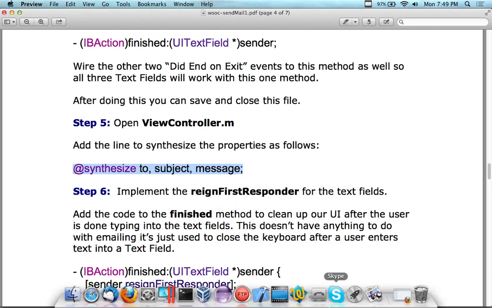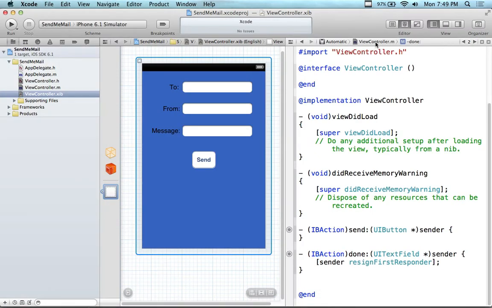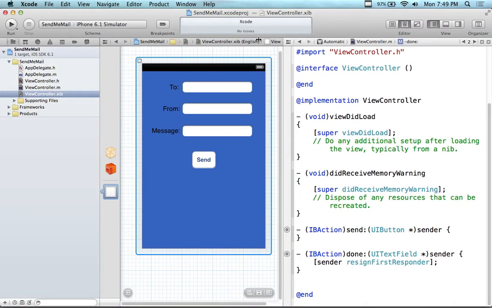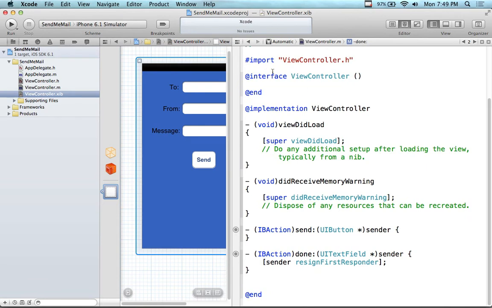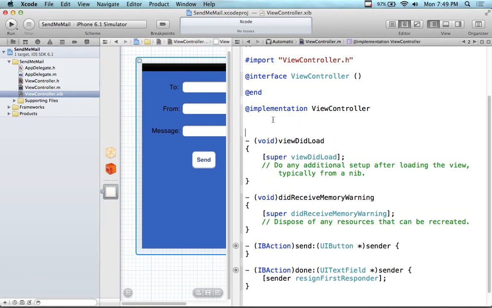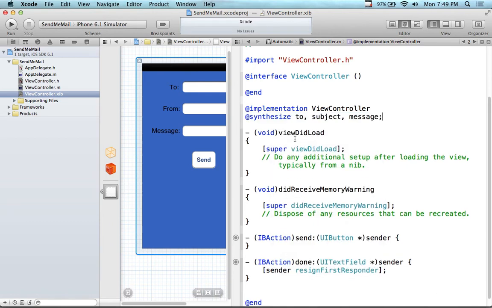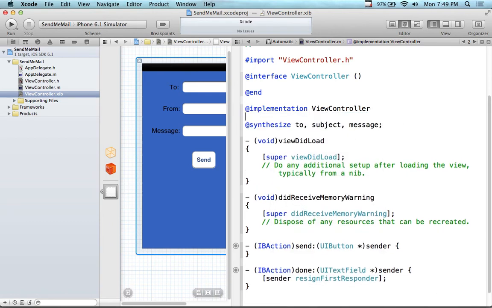Now you don't have to synthesize, you just use the underscore. But I'm still a synthesizer, so I'll synthesize it. At the top of the file up here, I'm just going to put it under here and paste it. So now I have synthesized. If you've labeled your property something else, you're going to synthesize to the labels that you gave it. So you have the correct things in here.